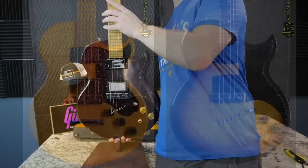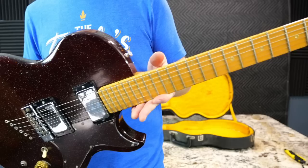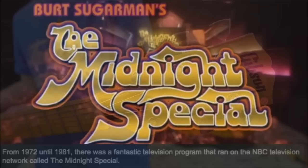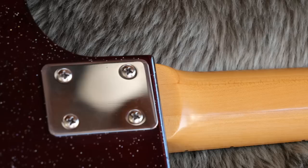However, there was another model within this family that kind of blended the two specs together. This is known as the L6 Midnight Special. For whatever reason, it did not have the S in the title officially. And these were a little bit more stripped down and named after a TV show that was popular at the time. So what do I mean by stripped down? They're actually bolt-on necks. And as far as I can tell, this is the very first Gibson bolt-on neck guitar that is a solid body electric.